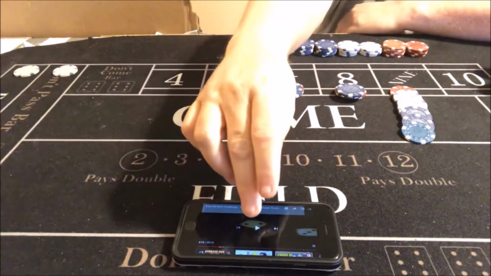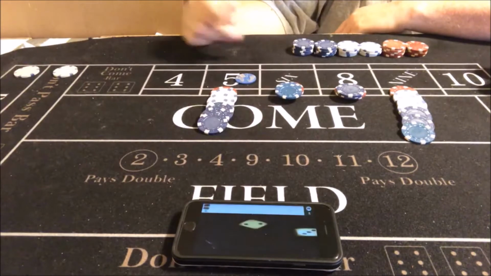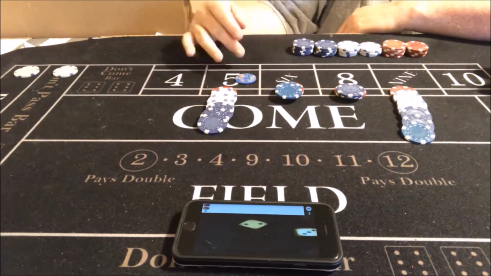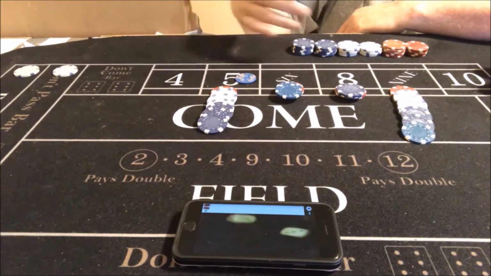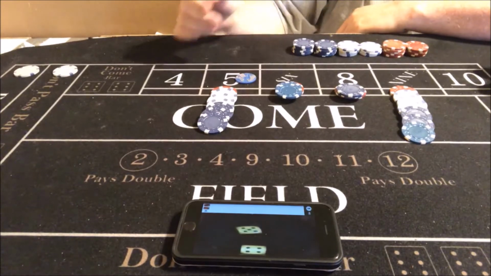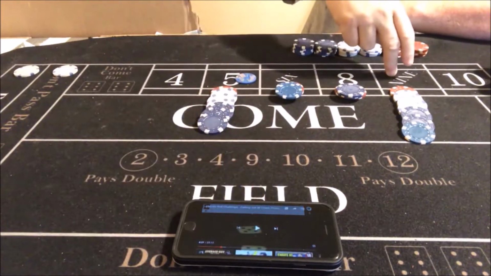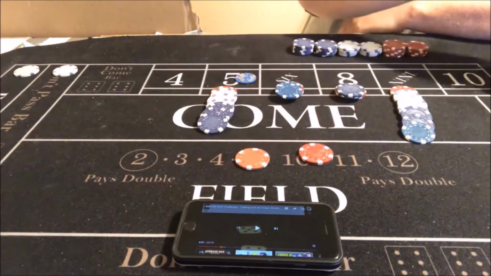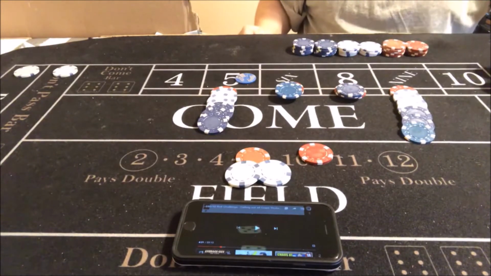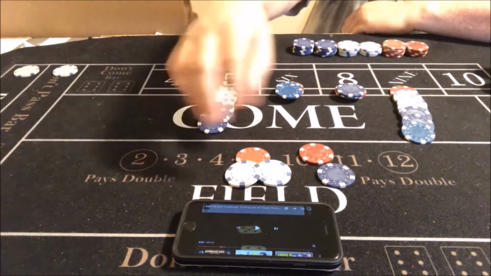And let's go. So 5 is our point. We were not working. I don't work on the come out, on the original come out. And we get a 9. All right, so 9 pays 12.75. So there's 10. 12. I'm sorry, 12 and a quarter, not 75. So we've got 12 and a quarter.